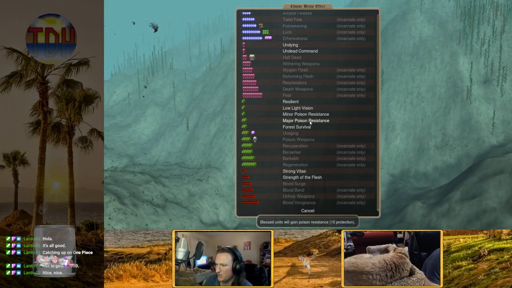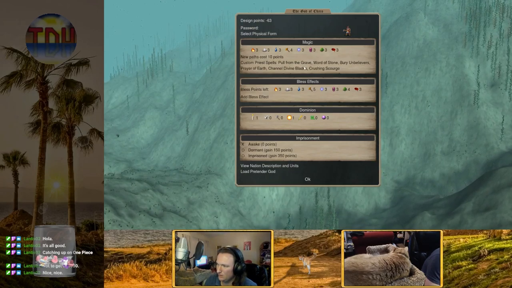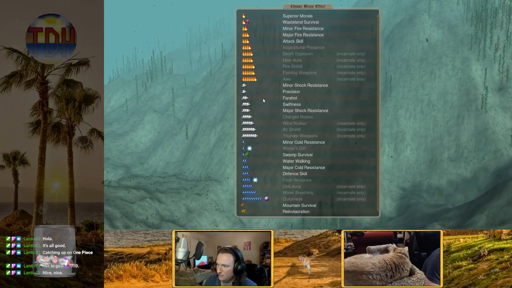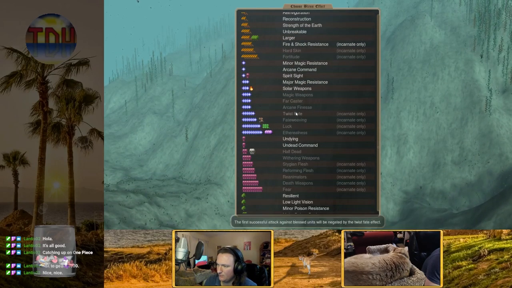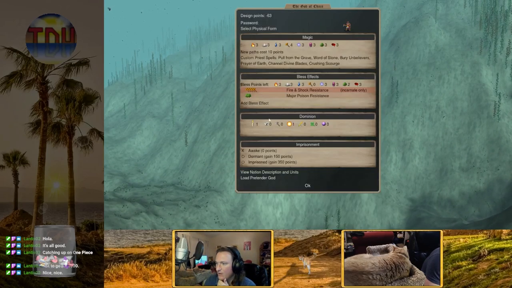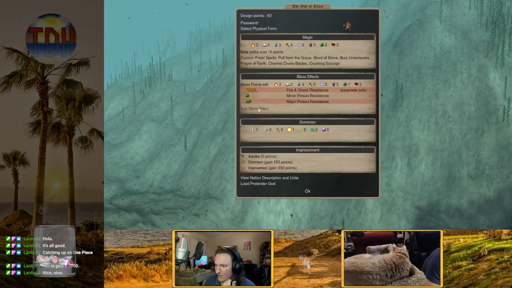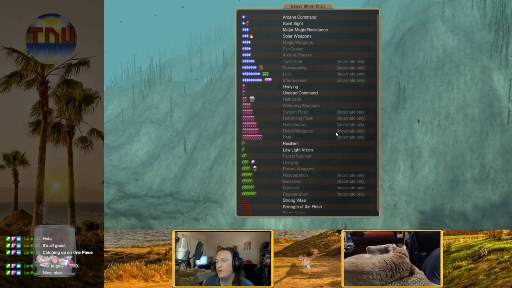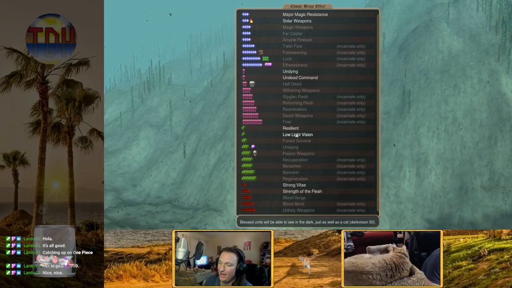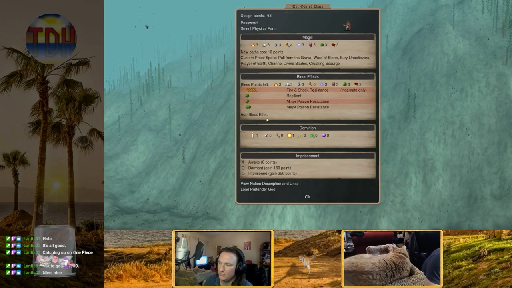So probably just poison resistance. Probably don't have to worry about super buffing the nature side of things. We'd go fire shock, and then something like major poison, minor poison. And on the majority of our people we have spirit side or whatever, so we don't need that, we just go resilient.